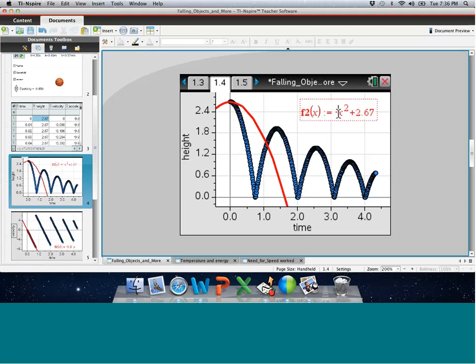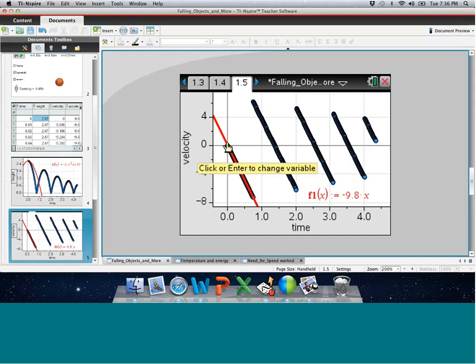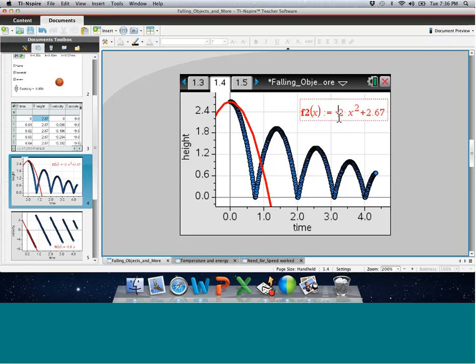Maybe I'll come in here and I'll put perhaps a 2. And that helps. But it seems like I remember an equation from physics that said that position is 1/2 gt squared. And I think that we just realized here that g is the slope of this line. So maybe it's 1/2 of negative 9.81. Let's try that. I'll try negative 9.81 divided by 2. And hey, sure enough, that's a real nice fit. And you can see that it follows that real nicely.